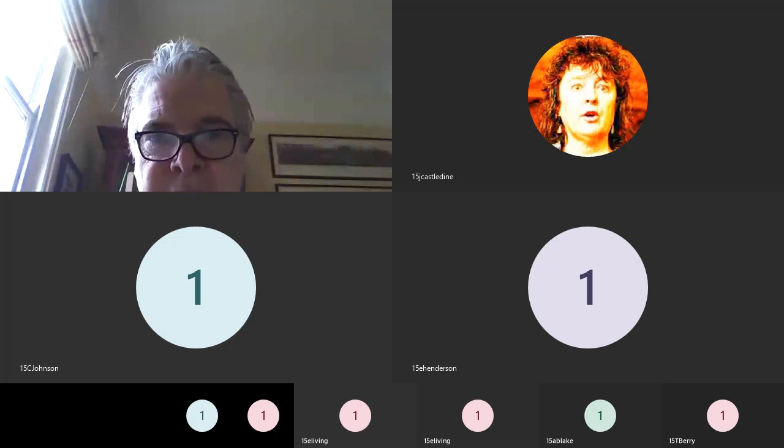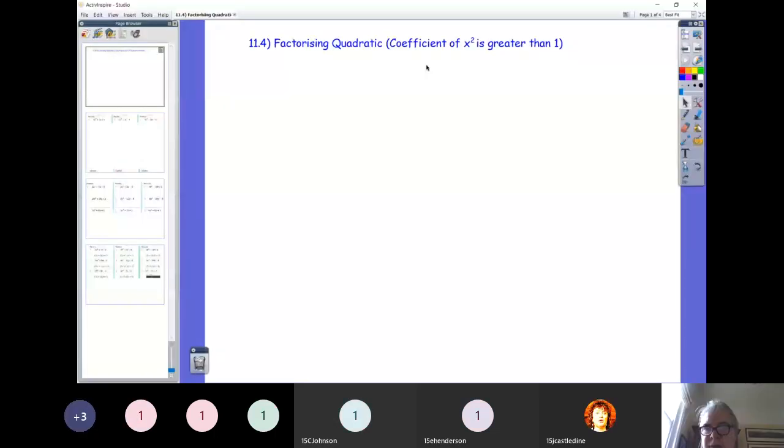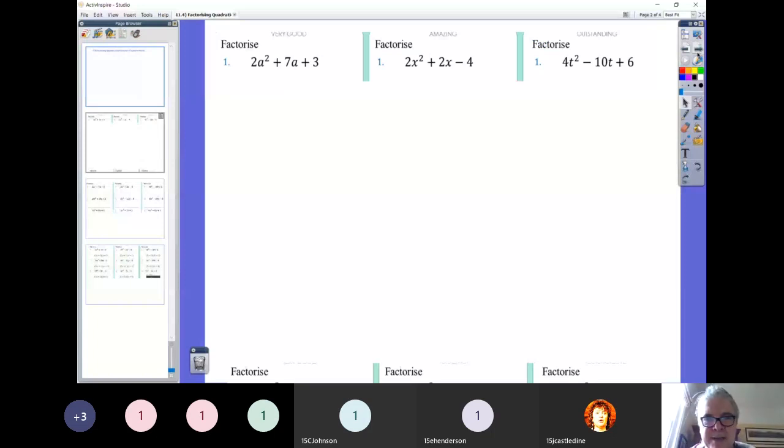So we're just going to be factorising quadratics with a coefficient of x squared that's greater than 1. And I'm sure you'll all be delighted to see that Teacher Maths Hub has been my source of material here. So I'm just going to model a couple of these. If you're confident, you're very welcome to start trying these questions yourself at the moment. I'm going to model it, okay? I'm just about to detach my keyboard, so it'll get a bit noisy, and the picture will move for a second.